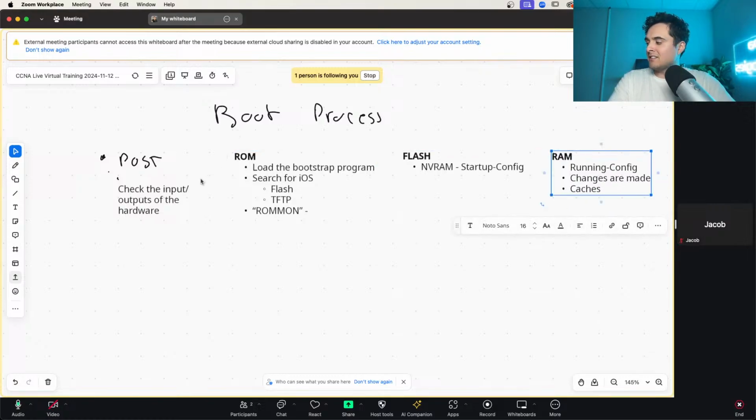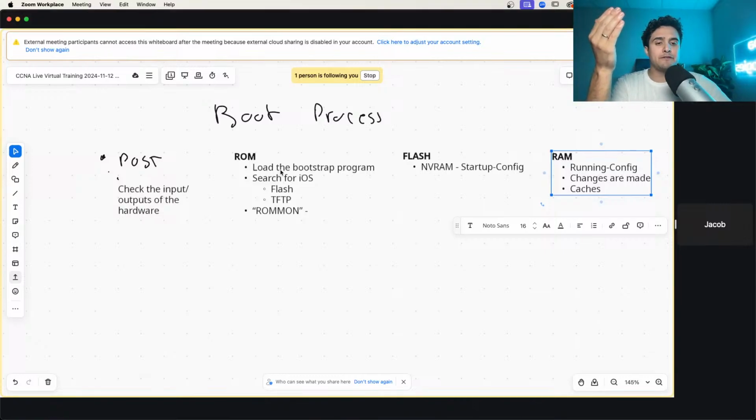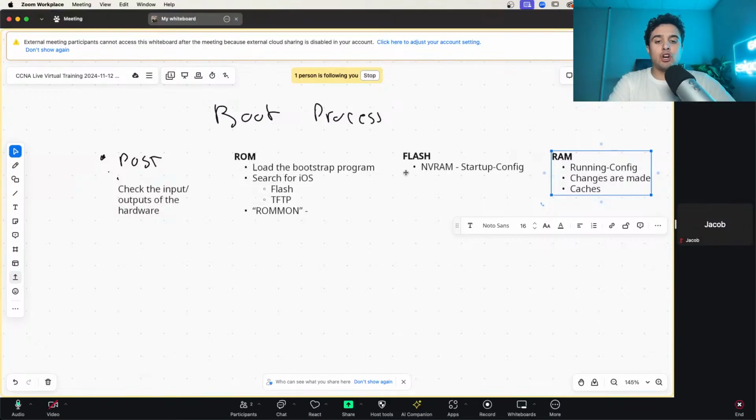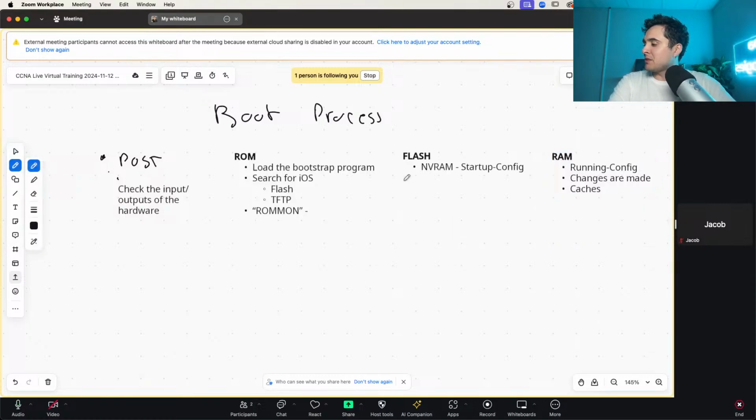So the boot process goes exactly like this. First our POST test, then into read-only mode. And in that read-only mode, we're going to load the bootstrap program. We're going to search for an IOS. If we don't find a good IOS, we're going to go into ROM-on mode, just like the BIOS menu. If we found a good IOS in the flash, we're going to now look for a startup config, okay? And if there is a startup config, we're going to load that into RAM, into our running config. If there is no NVRAM, we just skip this, right? And instead of loading NVRAM, we go straight into the running config.